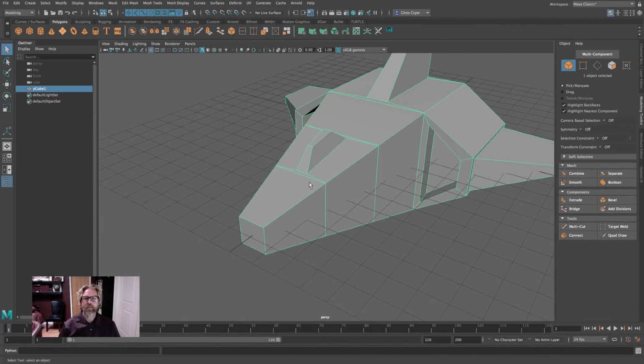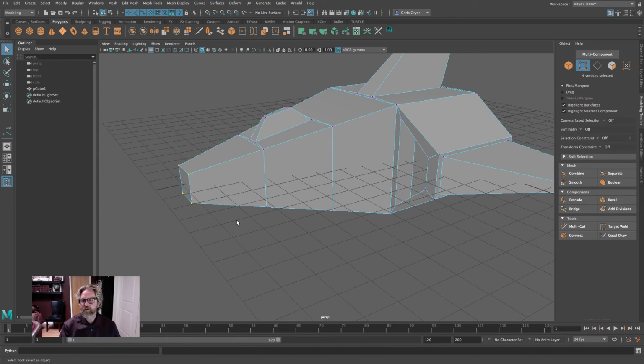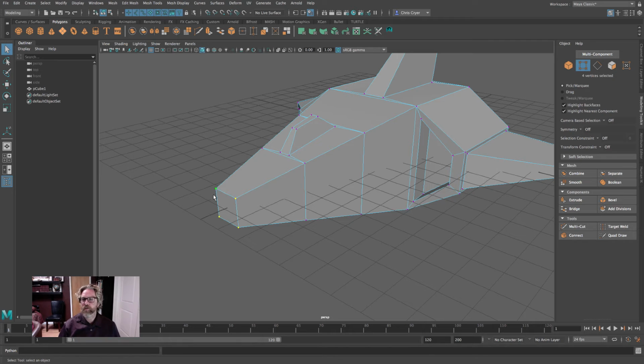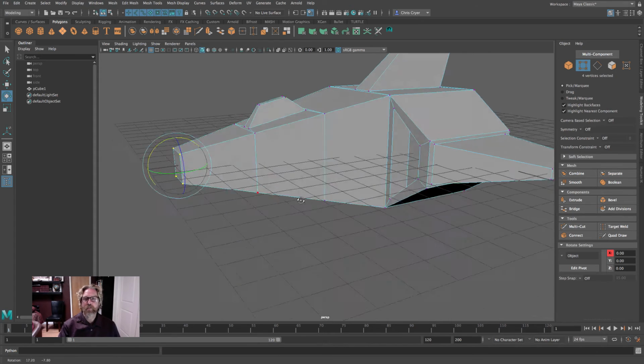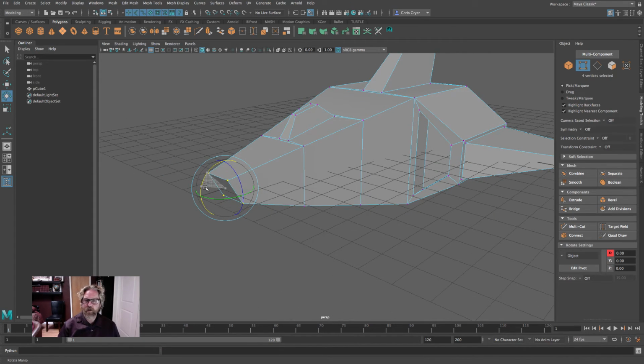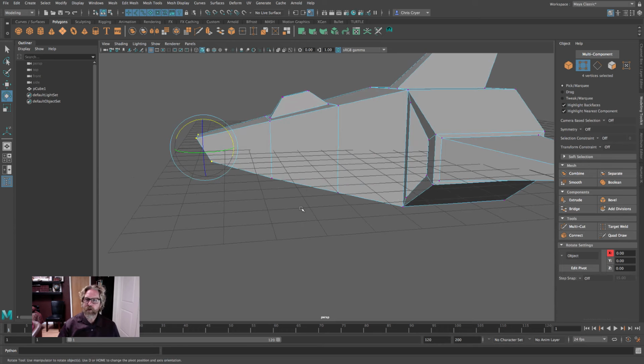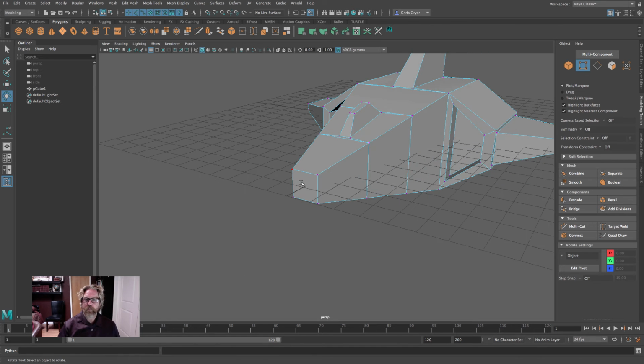We can pick any component. Remember that we have 3 kinds of components. We have vertexes, we have edges, and we have faces. I could pick all 4 of these vertexes. That would be the equivalent of picking all 4 edges or picking the face. And practically speaking, you might want to select one or the other, depending on the particular model. So we could rotate that down. It would have been easier for me to just choose face.